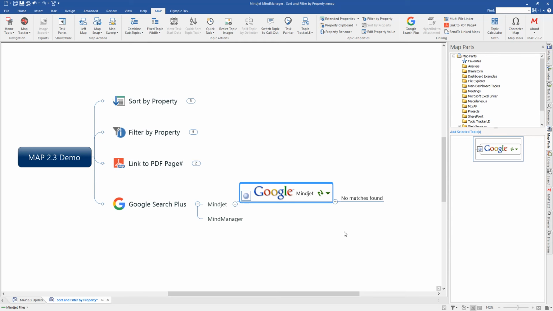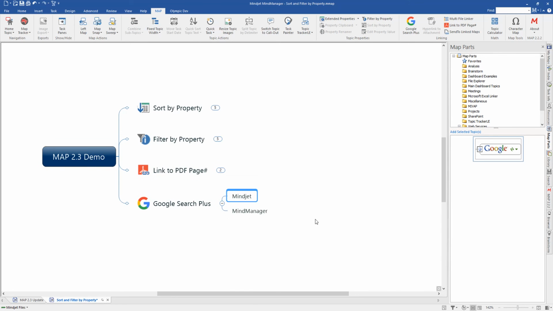The functionality was also in previous versions all the way back to MindManager 8, I think, when it was introduced, and because it's reliant on the web service, and that's now been removed, it means that this is effectively broken across all versions back to MindManager 8. We had quite a few people that use MindManager for research, and a lot of people that use it in projects, and they like to be able to search around specific subject matter as they're going through project management cycles, so we felt that it was something that would probably be missed.